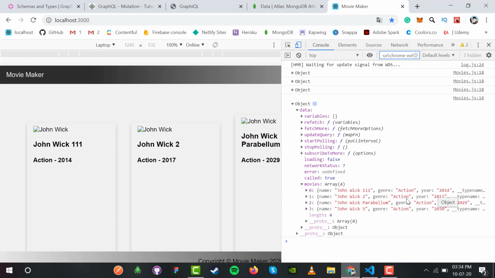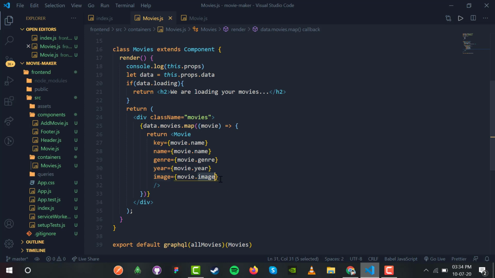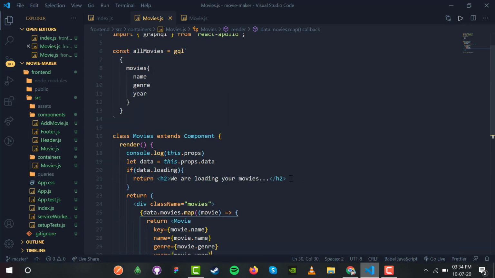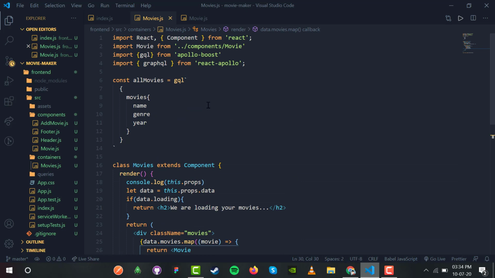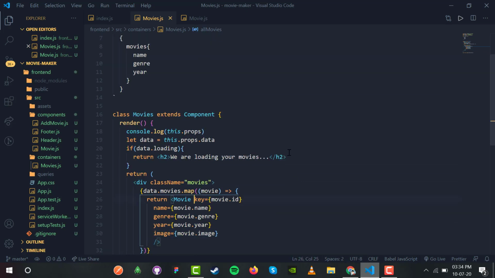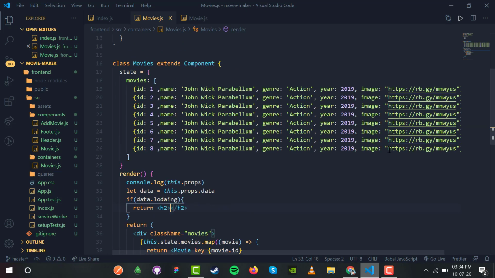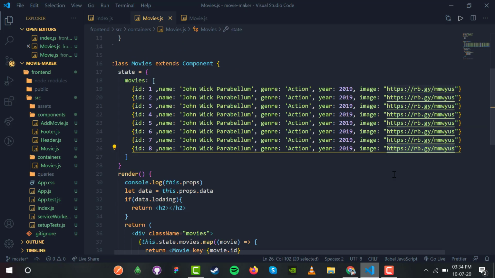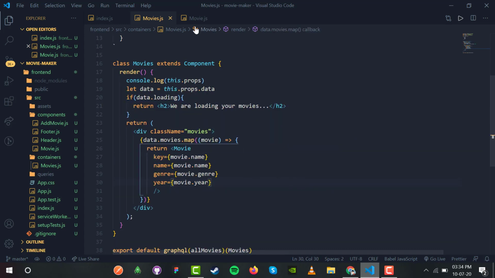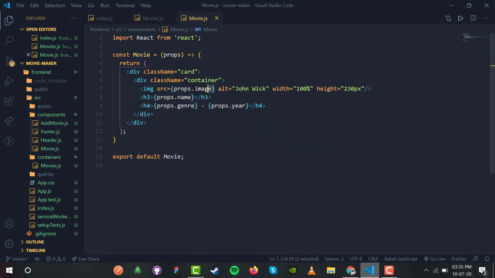Inside the movies we don't have an image property. So now we can get rid of this image. I'm not going to pass it like a prop. So let us grab that URL, but where was that URL? Control Z, copy paste, and then Control Y just to grab the URL. Okay, so now we have the URL. I have the source, and then copy paste the source. So now we have the source of the image as here.